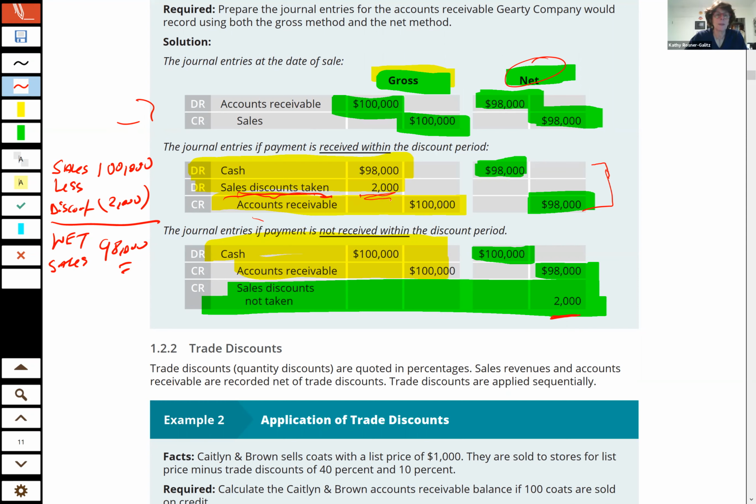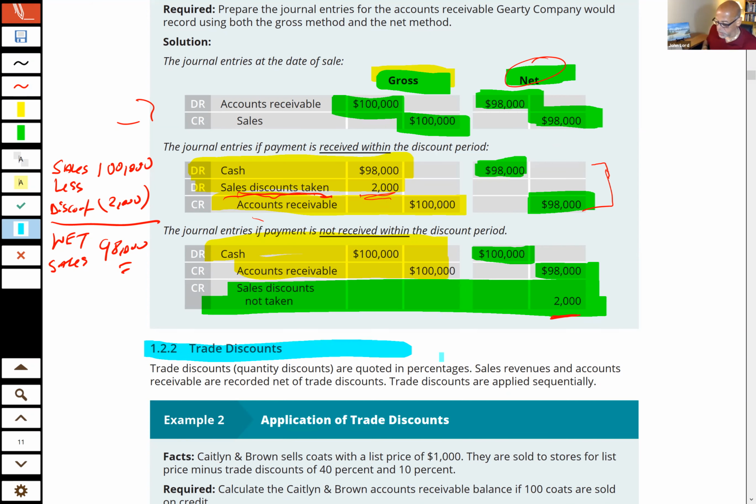Okay, all right, thanks. But they're mirror images of each other. I think the company's going to be consistent in how they do it; they're not going to use the gross method for some and the net method for others. I think what they're saying to you under the net method is everybody takes your discount. So maybe you would use it then.